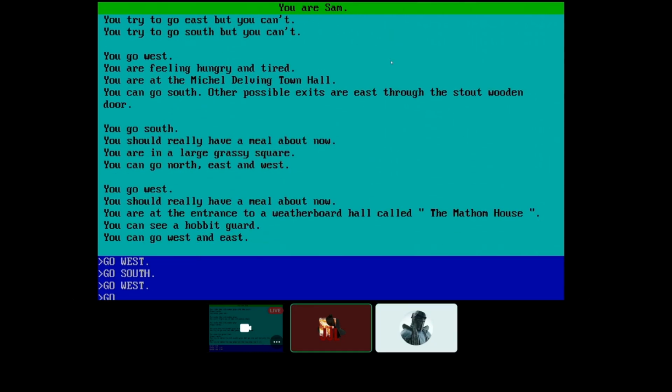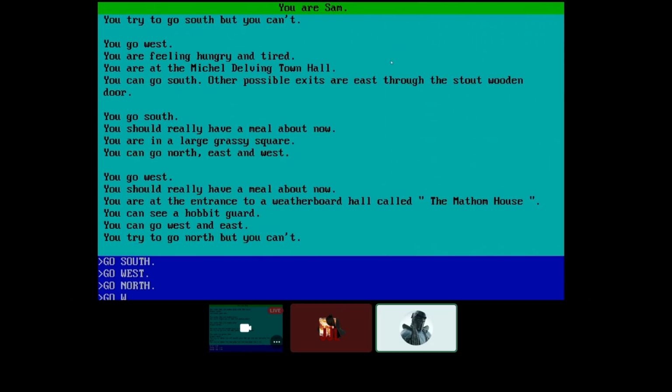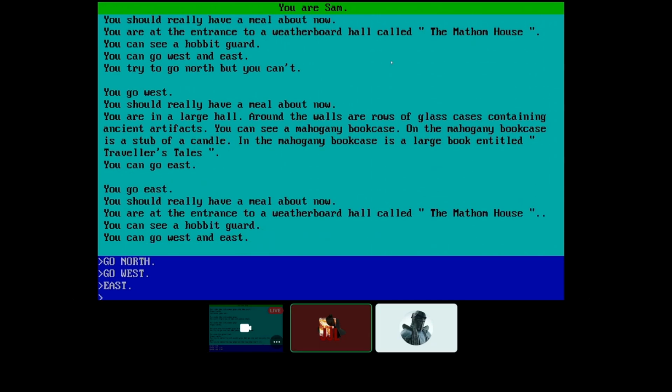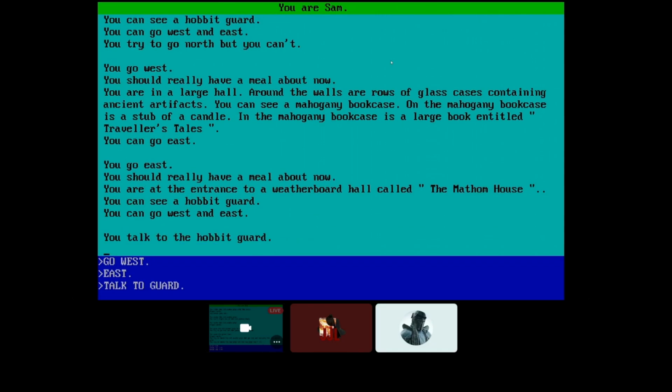Is a very different Lord of the Rings. Go west. Oh, I'm in a large hall. Apparently, I was just able to enter. Yeah, apparently. You could go east. Are you the mayor? East. No. Is Sam the mayor? No, he's not. Talk to guard.